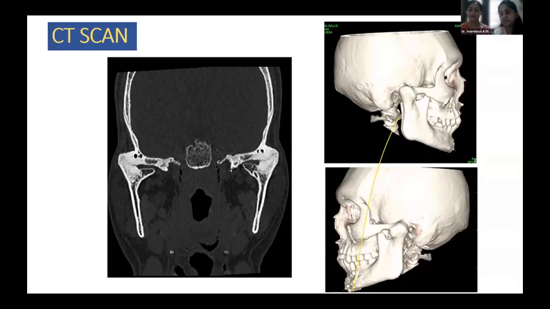Yes, sir. The role of endoscope in intracapsular fractures. One third of the neck is intracapsular, 2/3 of the neck is extracapsular. Personally, I haven't had the opportunity of using the endoscope, but I think maybe Kanan sir, you can take that one.